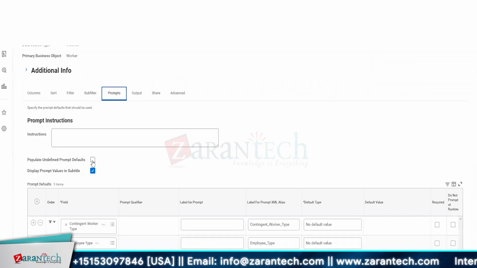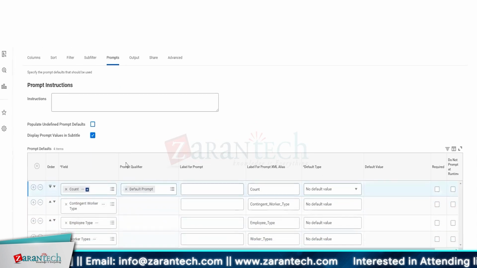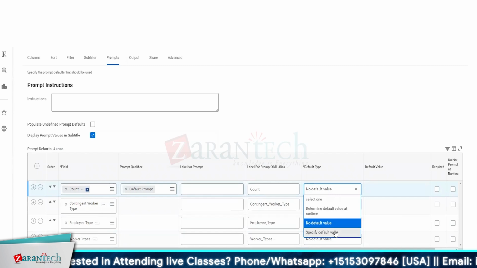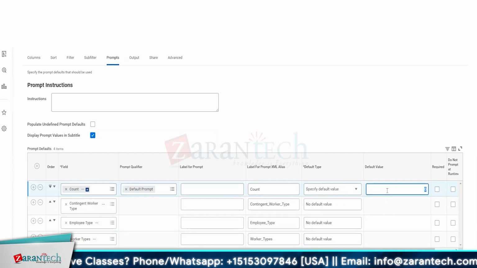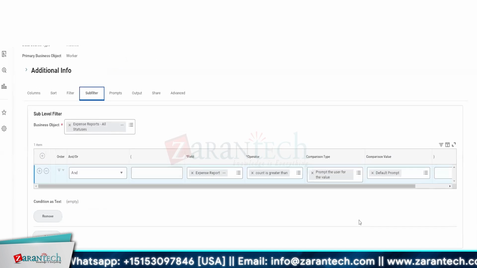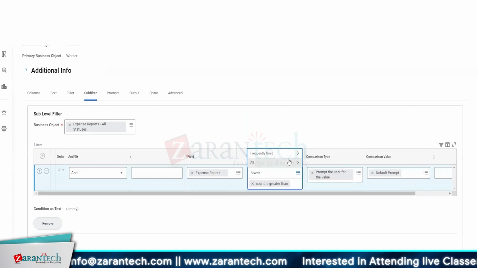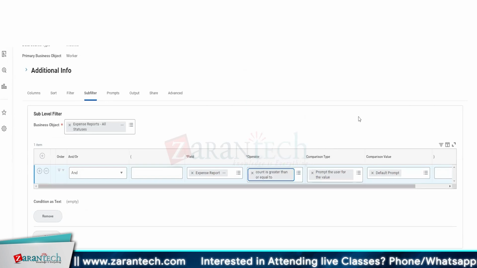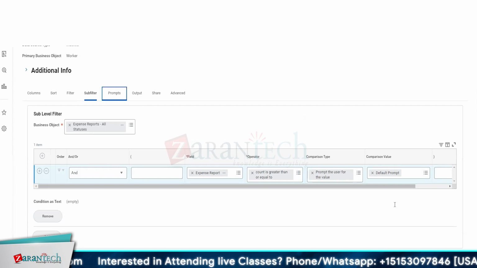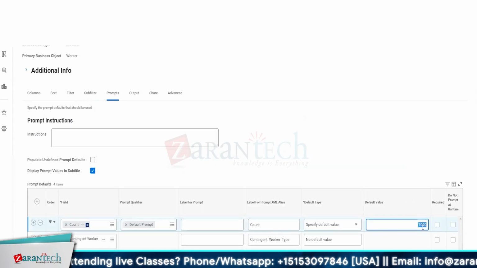If I go to prompt and click on this, it would pull that information for me, and say specify default value 1000, whereas in filter it says is greater than or equal to, and the value we are putting here says 100.